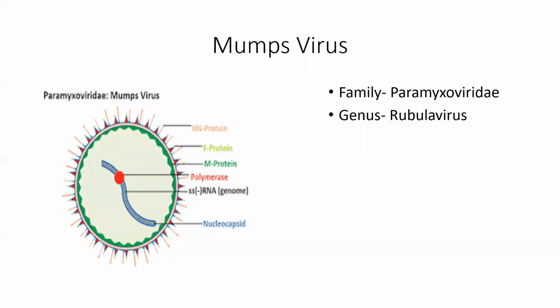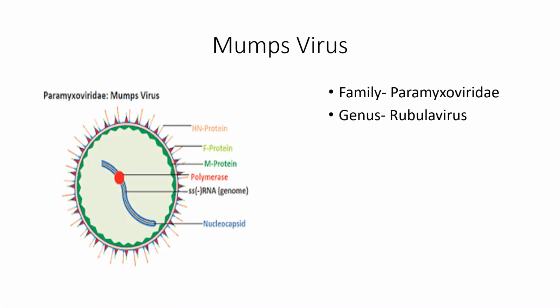If we want to do a cell culture of this virus, it is possible to grow it in chick embryos. Within the chick embryo, it is possible to grow it in the amniotic cavity for the primary isolation and in the allantoic cavity after adaptation. In the eggs, it is inoculated at 6 to 8 days and then incubated at 35 degrees centigrade for 5 days before the harvesting is done.